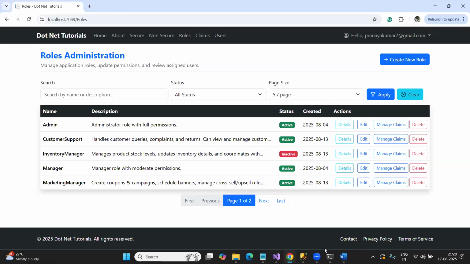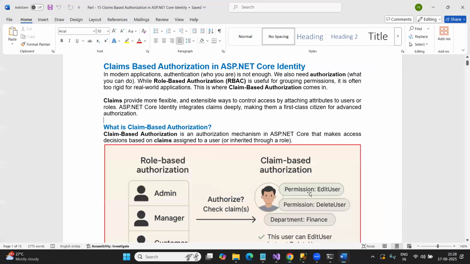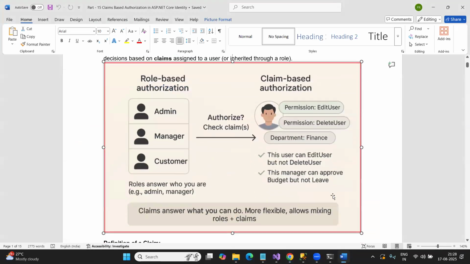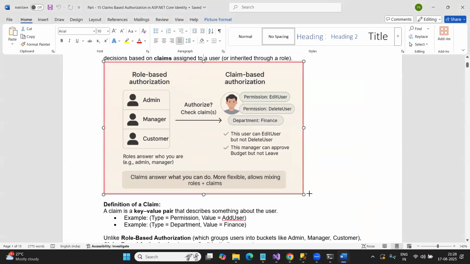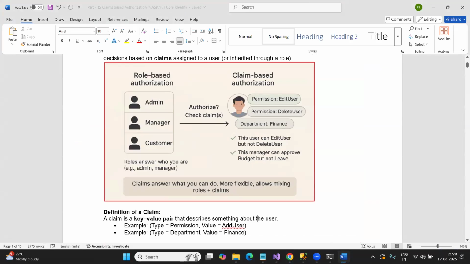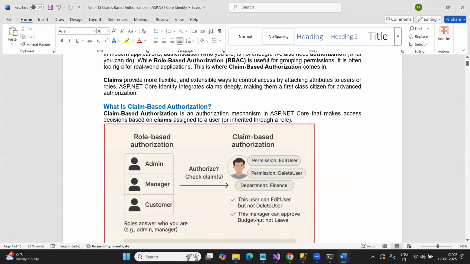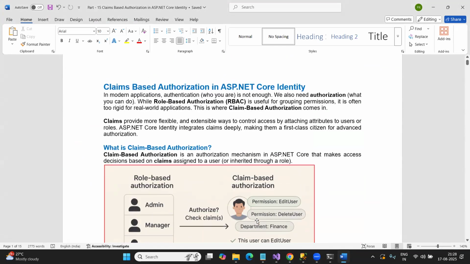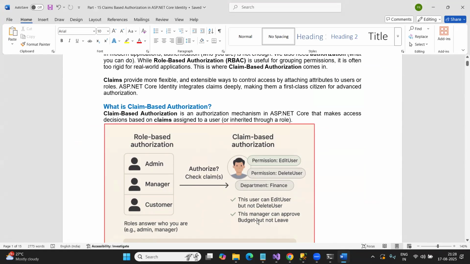Now what I need to do is implement claim-based authorization. See, guys, remember there are two ways to authorize a user. Already we have discussed role-based authorization. Before understanding claim-based authorization, first of all we need to understand why claim-based authorization. Already we have role-based authorization. Based on the user role, we can give permissions to access the resources. Then again, why do we need claim-based authorization?